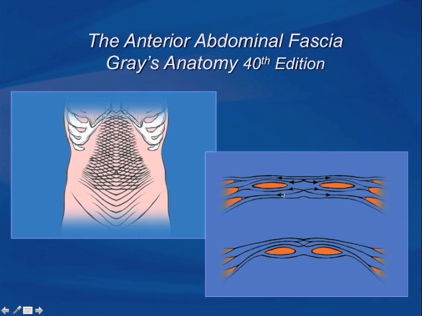And so this structure, or this mechanism, or whatever you want to call it, would actually end up functioning very much like Scarlett O'Hara's corset, in that when you tighten the laces of the corset, it would draw the left and right sides together. And this is the foundational premise of the Tupler technique, of Julie Tupler's protocol for diastasis. And it would be a valid premise or hypothesis if the anatomy was accurate.